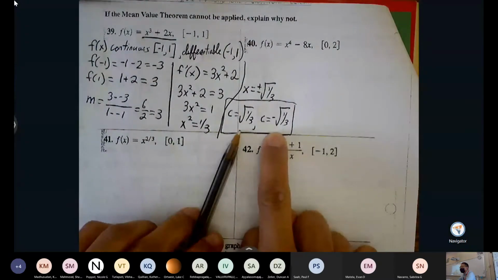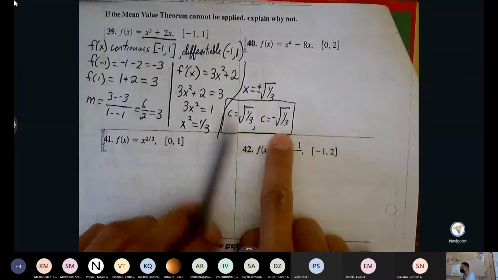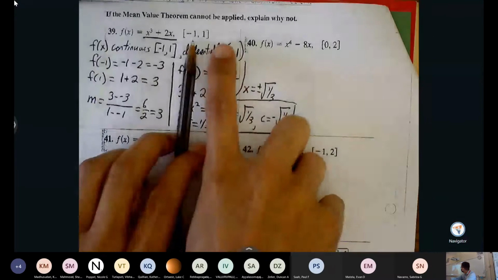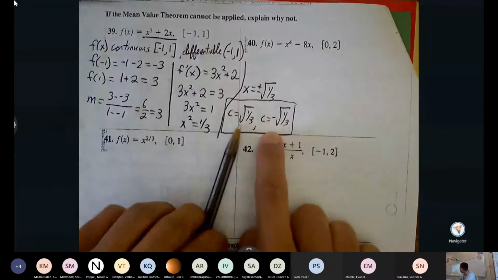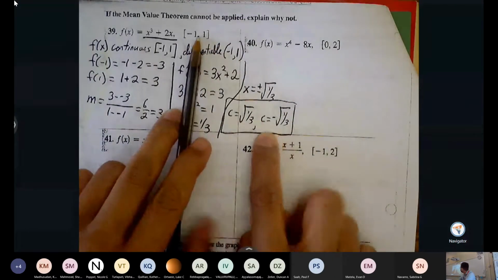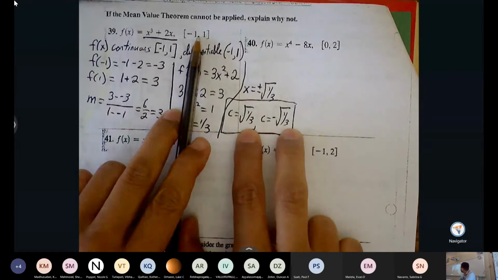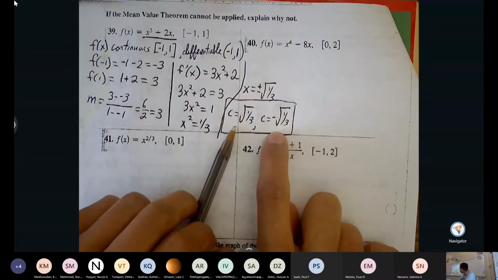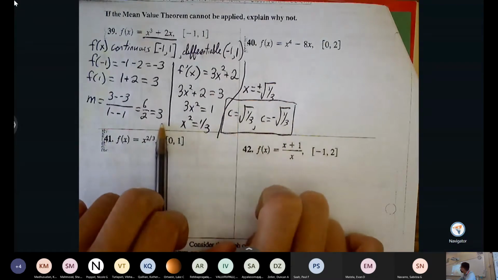So any solution that we find, we always have to go back and do what? Check. Yeah, check, right? Goes back to the interval. Same thing with EVT, same thing with mean value theorem. Every time we find something, we always go back to our interval. So it looks like these are both safely inside the interval. So we're going to keep both our solutions. We have 2 locations on the graph where we're going to see a slope of 3.